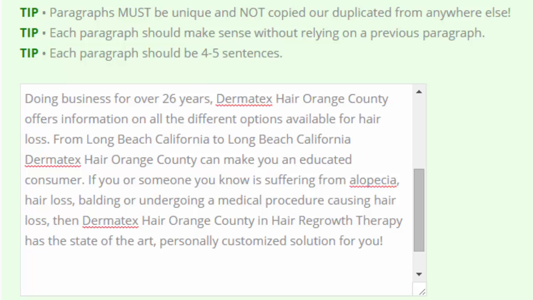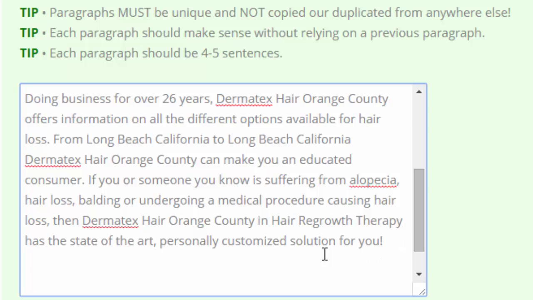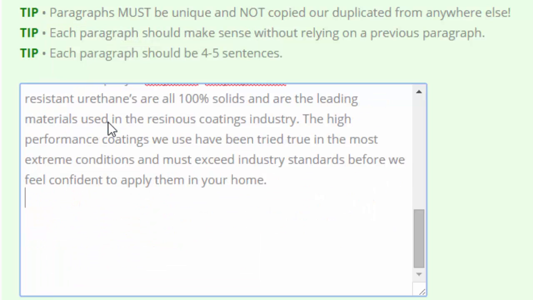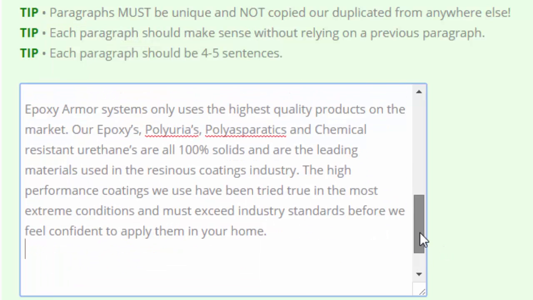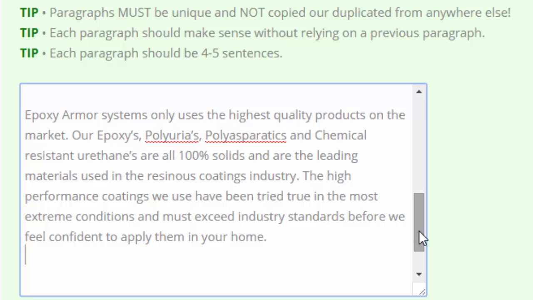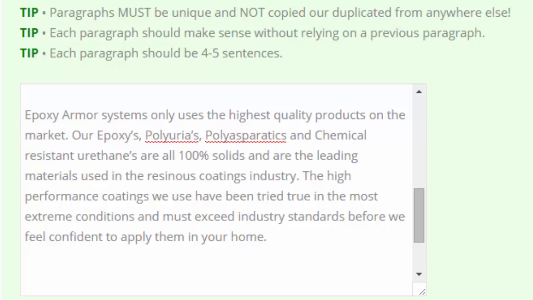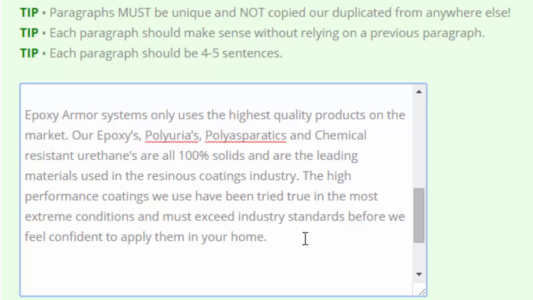Let's look at another paragraph from the epoxy. And this is how you'd have them all entered here. You can write them out in Notepad or in Word and then copy and paste them over. Make sure you save a copy of everything. You don't want to just handwrite it here and submit. For whatever reason in the digital world, if it gets lost, keep a copy in your Word or Notepad. So another one, look, they're using specific keywords as far as epoxy, because someone might say these keywords in their search for what they want on their flooring. So that is key. Let's jump back to another paragraph for the hair replacement company.